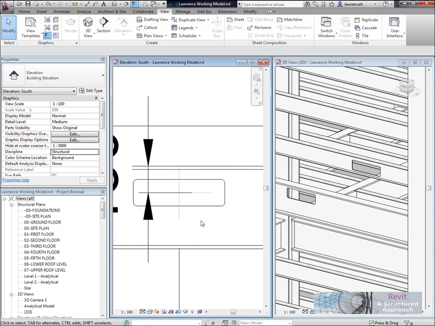Now once again, if I wanted to, I could put that same detailing on the plan view, so we could actually see the centre line of the service opening in plan, and maybe the hidden detail as well.